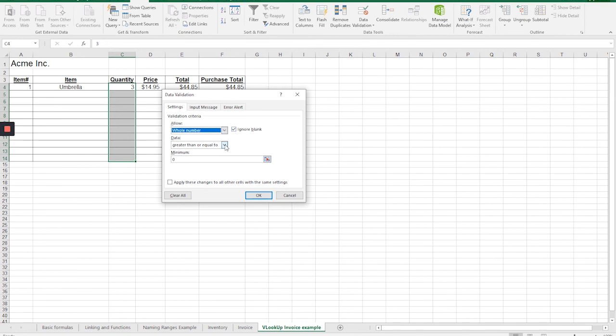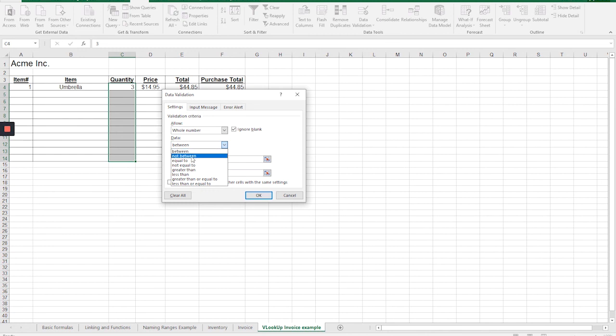Now, what kind of whole numbers can be entered in? You could have it between a certain range. So if you've ever filled out a form online and you had to put in a birthday and they don't allow you to be born in 2027 and they don't allow you to be born in 1823, that's a situation where they would have a validation control where it had to be between certain ranges. In this case, we might want to say, okay, people can put in a quantity of things between 0 and 100, but we won't sell over 100 items.